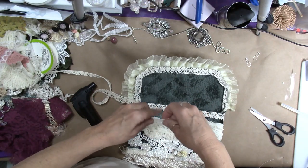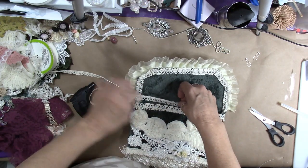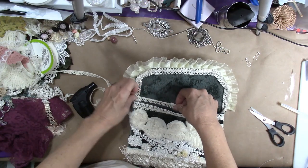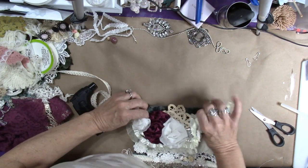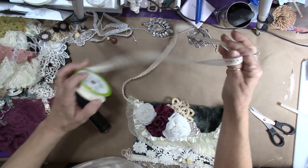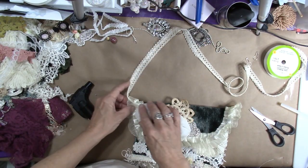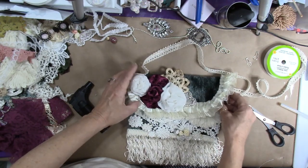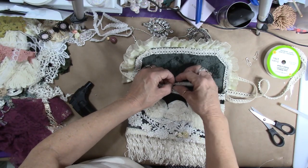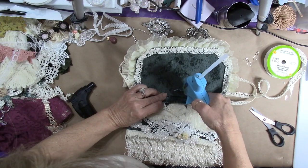And what I'm going to do with this is I'm going to put it across the entire inside here. Just need to determine where it's got to go so that the... Yeah, that looks really pretty with that. Okay, so let's just go ahead. We'll start putting this lace across the middle here. It's got a crease in it right there, so I'm trying to get that crease out. Let's put it right about there.